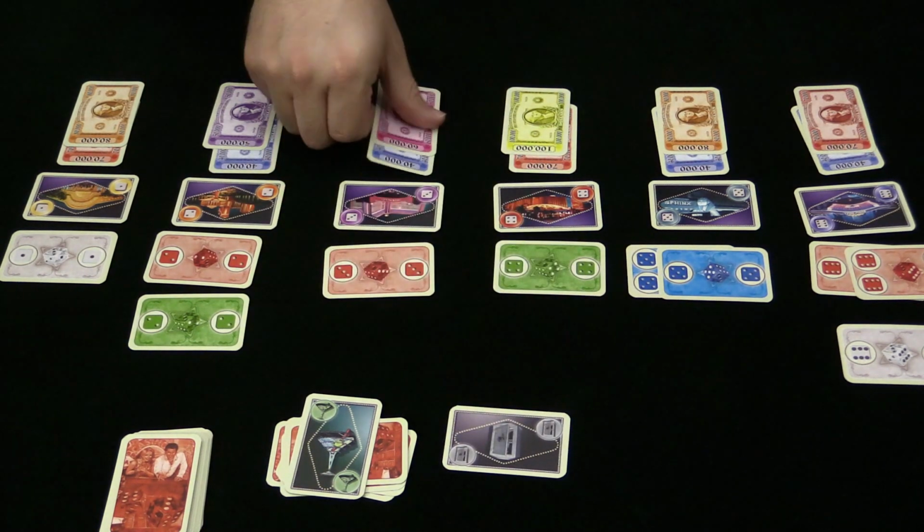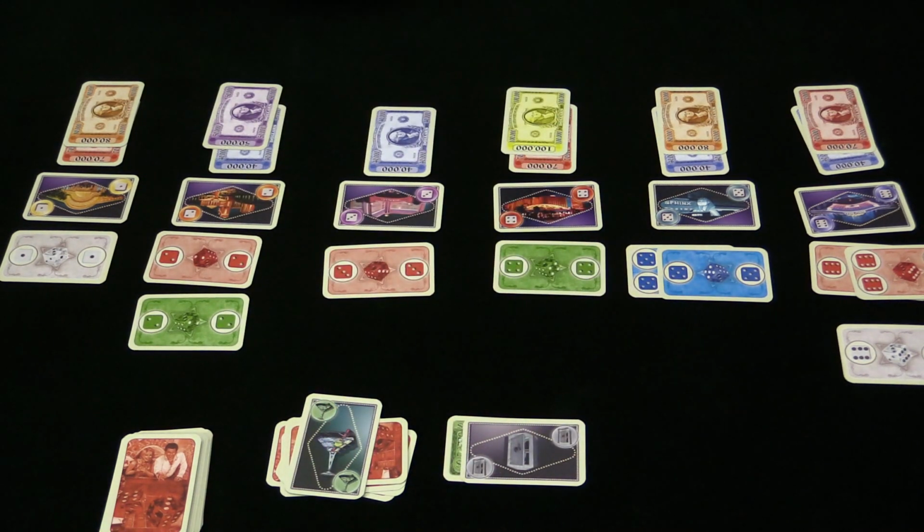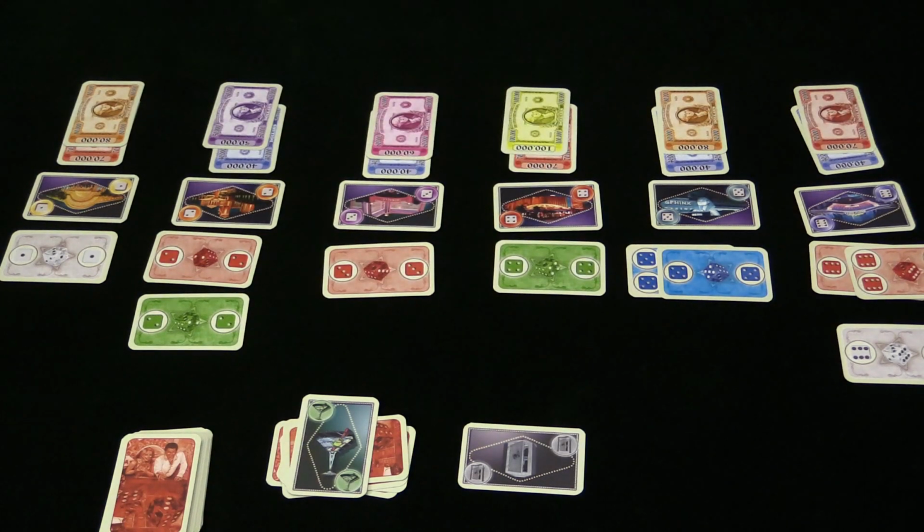By the way, the little safe is quite simply so you can put your money on there for visual clarity, and that's it. All right? There's also, that's the base game, by the way. That's everything you need to know.